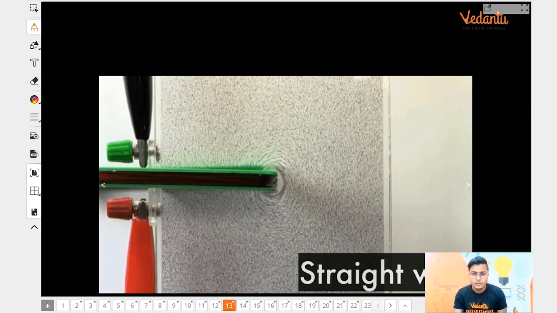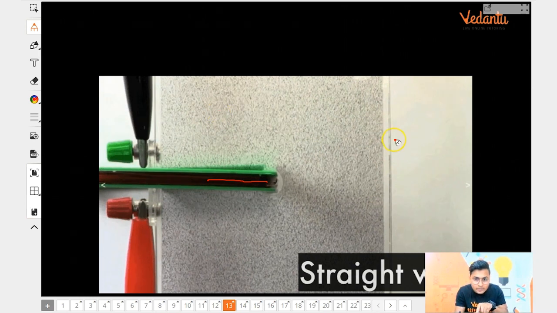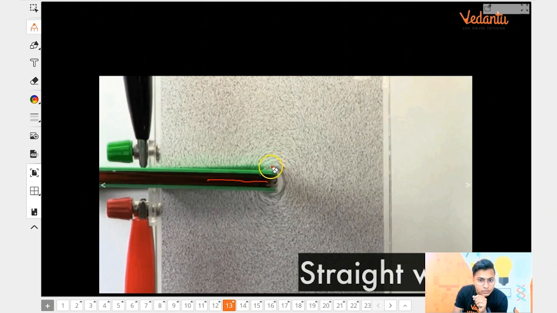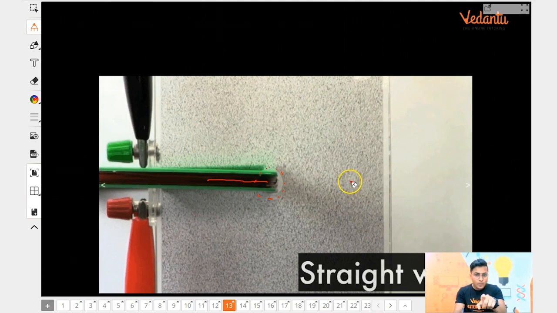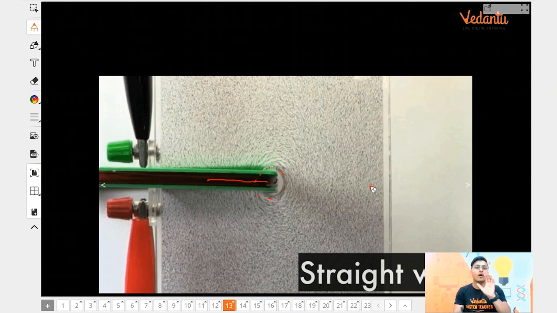Very carefully look in front of you. This is an experiment where there is a straight wire. As soon as it is turned on, you can see the iron filings on the cardboard, or a glass plate or anything. Look very carefully at the iron filings near the copper wire. What is happening to them? They are forming concentric circles, aren't they? Look very carefully. They are forming concentric circles. That's amazing.